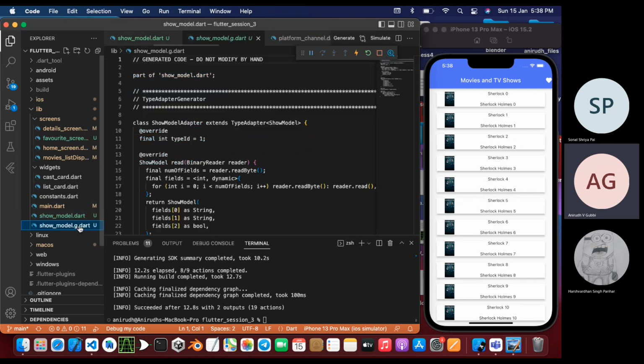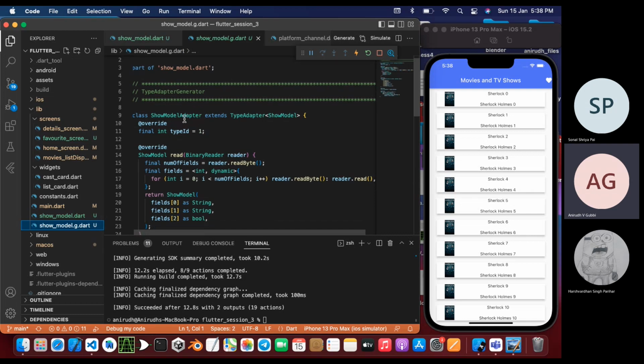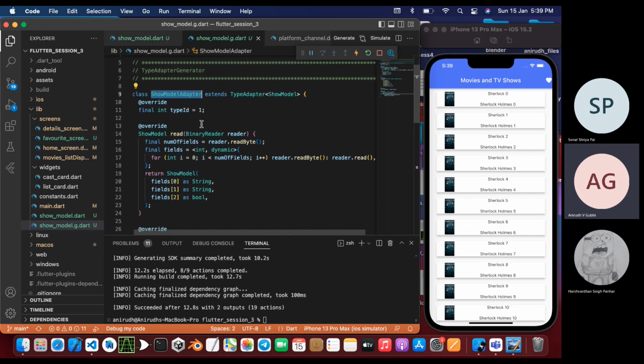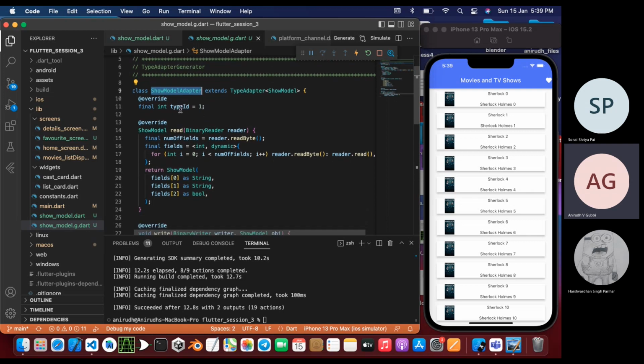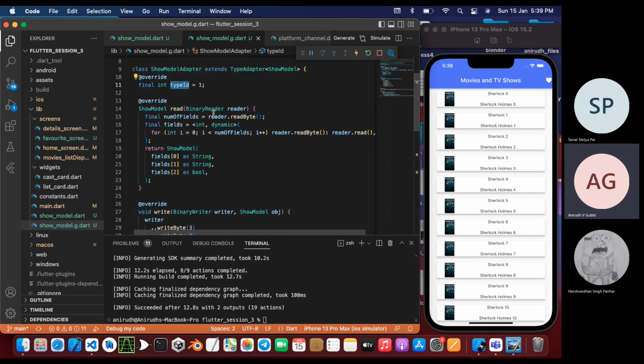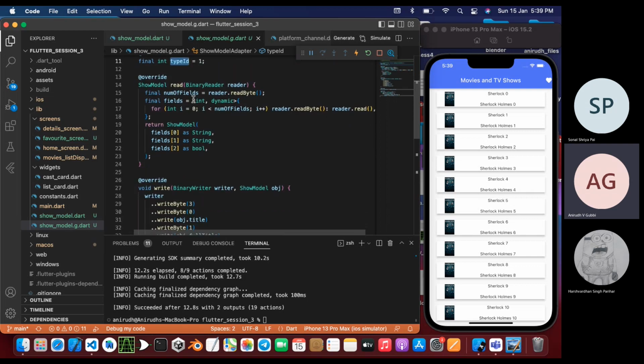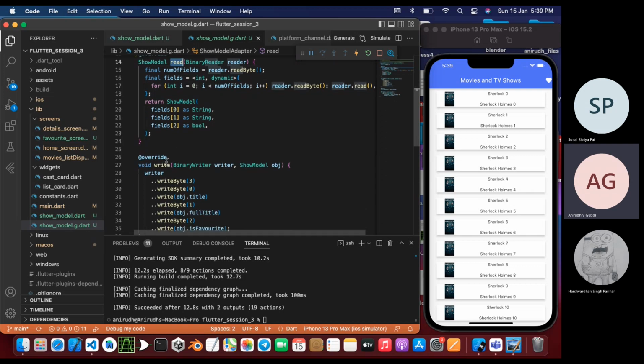And as you can see, there's a separate file created known as show_model.g, which is the file we made a part of this file. If you can see, it has a class which is a ShowModelAdapter. That's exactly what we wanted. We need an adapter to communicate with Hive, saying how this particular class has to be stored. Here it has the ID that we gave, and the most important thing is that it has these two functions called read and write.